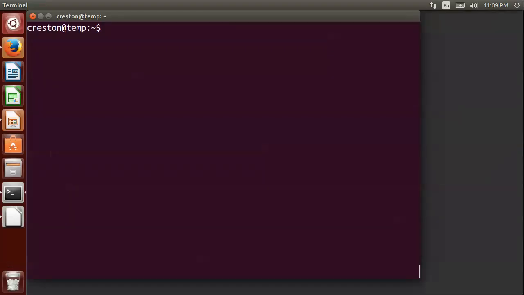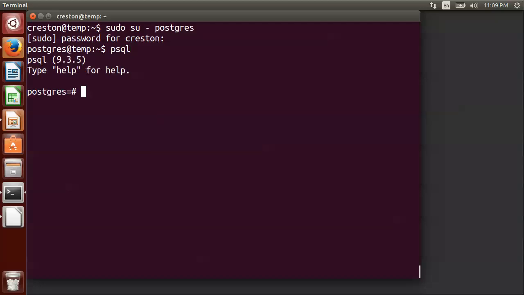The next step is to configure PostgreSQL. So we want to assume the user postgres. So I'm going to do sudo su - postgres. And now I am the postgres user on the server. And I want to run psql to give me a command prompt in Postgres. I'm now going to create a user or role that matches the deploy user I set up. So I'm going to do create user deploy.